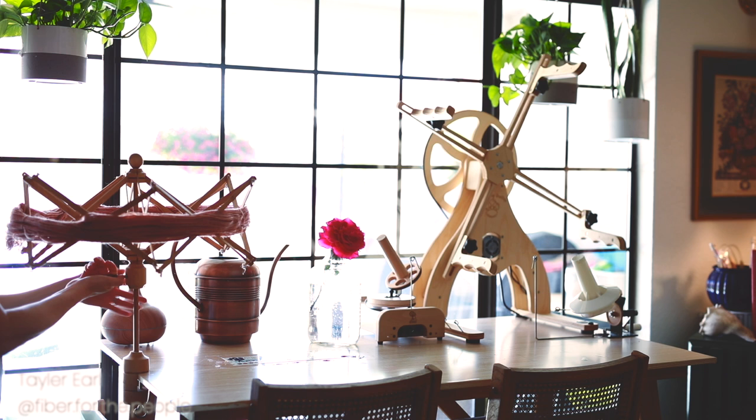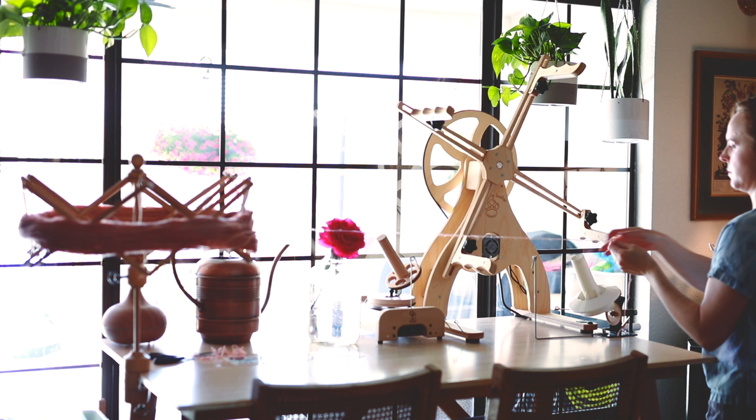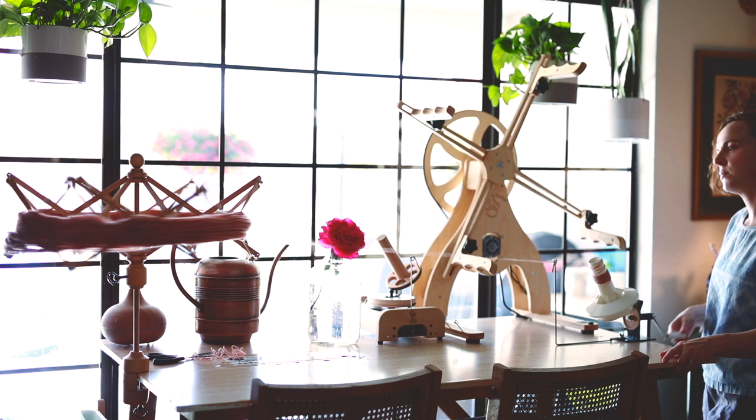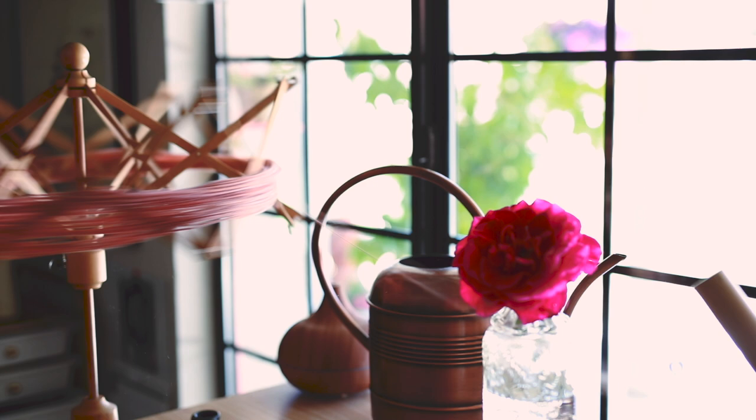Today I'm going to be sharing with you my method for swatching. I typically only do this if I know I'm going to be knitting a garment that requires a fit. Maybe not a precise fit, this is not a scientific approach to swatching, but it is something that works for me. It's pretty flexible and laid back, kind of a relaxed gauge swatching technique. And I want to share that with you guys. So if that's something you're into and you'd like to learn a little bit more about an easy way to swatch for size, then stick around.